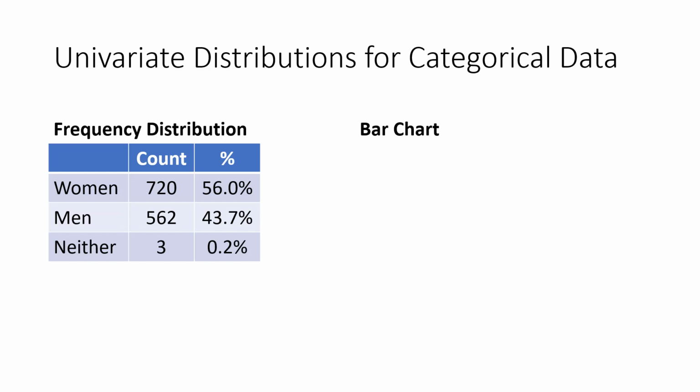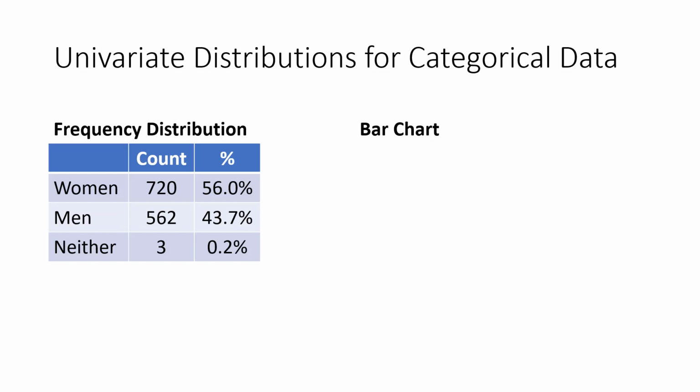Or we might use a bar chart. A bar chart is a way of putting categories on the x-axis with the counts or the percentages on the y-axis. And for certain types of data, that could be flipped, and you can put the labels on the y and the counts extending on the x, but it's basically the same thing. And there are some different subtypes, such as stacked or side-by-side. We'll get into all of that later on.